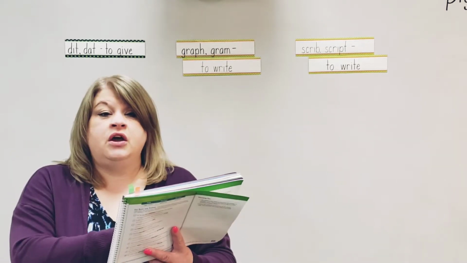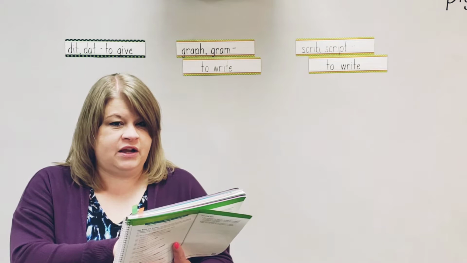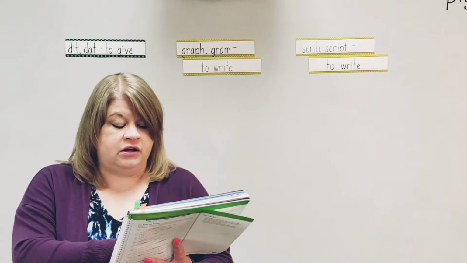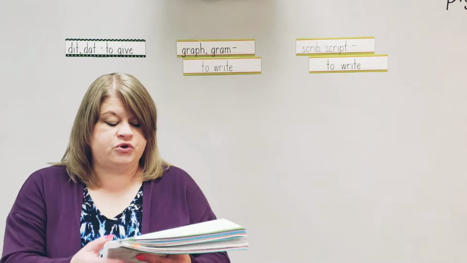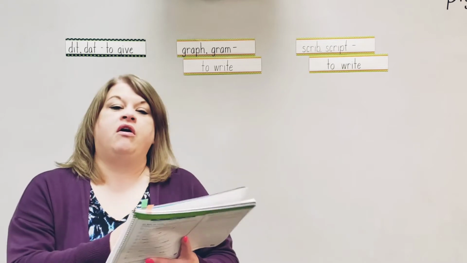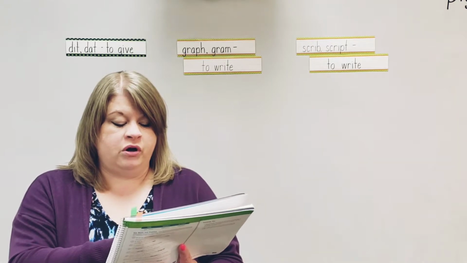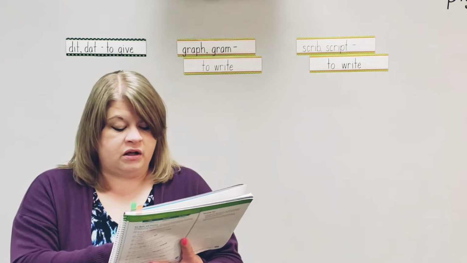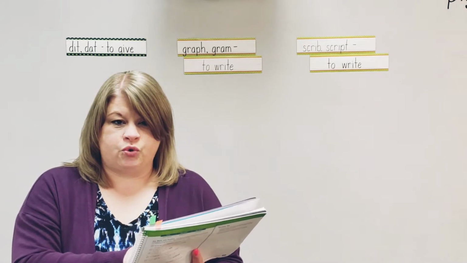The next one is grammar, describe, diagram, not diagram, diagram, 3 syllables, script, editorial, paragraph, edition, subscription, inscribe. Let's try those one more time together. We'll just go all the way through. You can say the first one whichever way you want. Data, grammar, describe, diagram, script, editorial, paragraph, edition, subscription, inscribe.